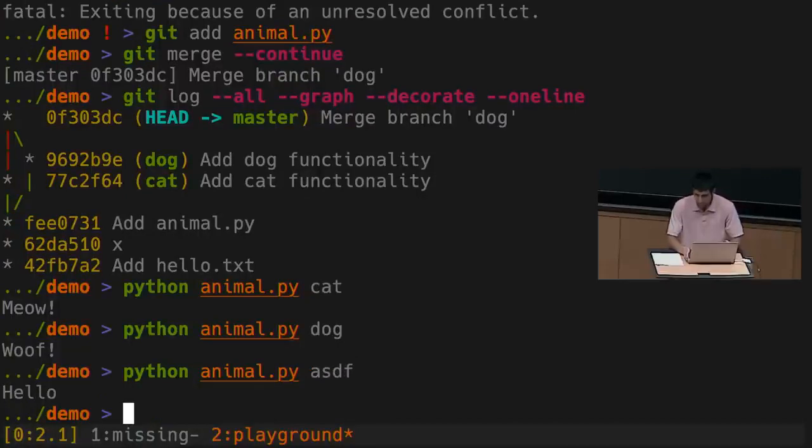So this is a demonstration of how you branch in Git to do development on different things in parallel, and then how you can use the merge command in Git to resolve those different branches and combine them together into a single snapshot that includes all the functionality that was developed in parallel with each other.